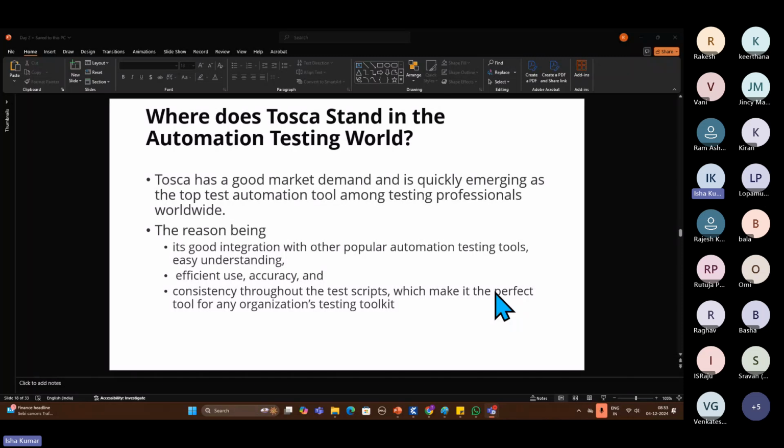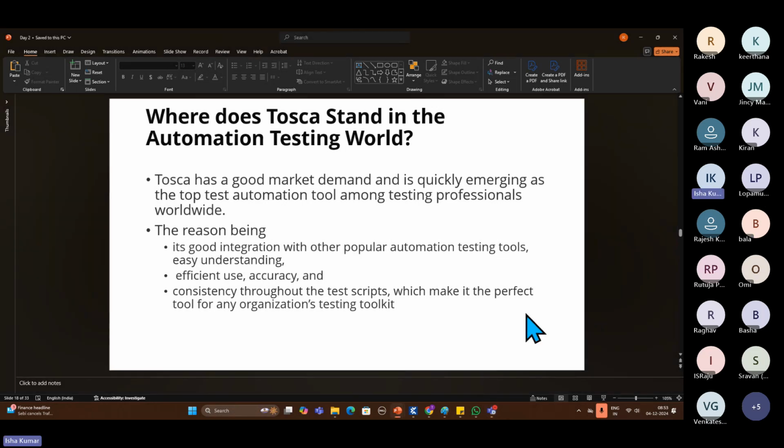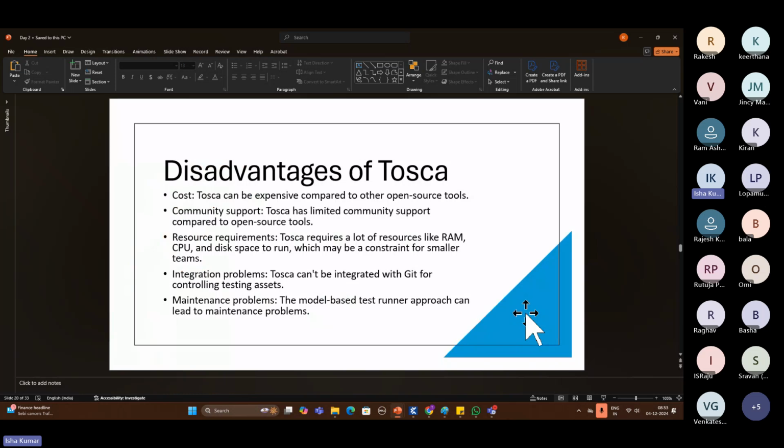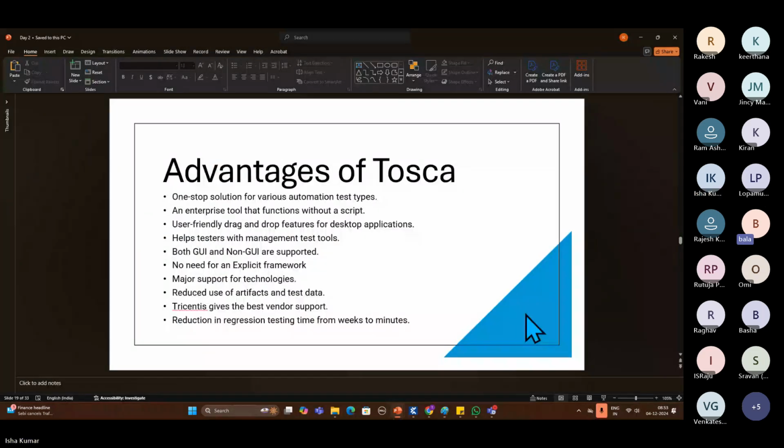Tosca has a good market and is also a quickly emerging top test automation tool, and we'll see a few advantages and disadvantages.